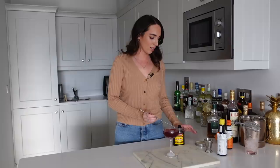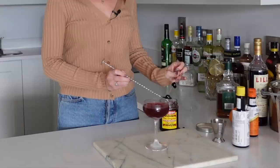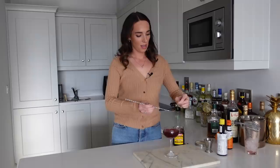Now it is time for probably my favorite part. We get to add the cherries and you best believe I'm gonna be sneaking one. Oh, they're just so delicious. And the syrupy liqueur that they're in is just divine. So I'm gonna go ahead and skewer 3 cherries because apparently, you wanna garnish things in odd numbers because it's good luck.